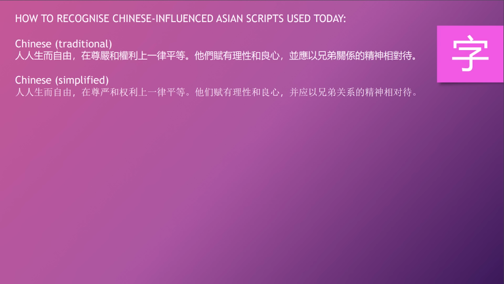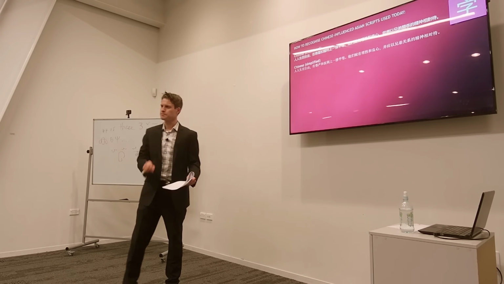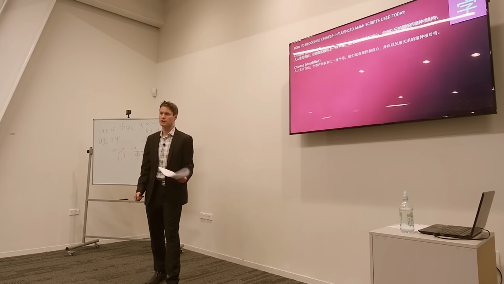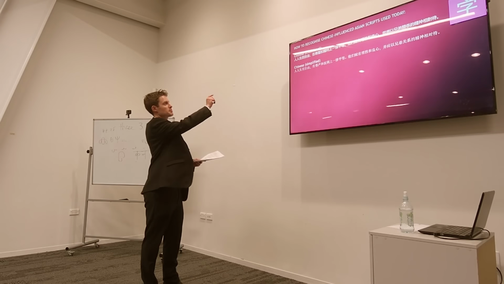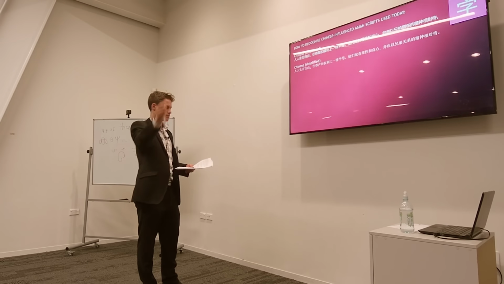Simplified Chinese doesn't mean the language is simplified, but rather that a smaller number of strokes are used. As you can see with this character here, it's simplified to here. But you can also see that many of these characters are identical between. So Chinese characters can be recognized by complex characters that have a large number of strokes and very little repetition. Most of you probably see Chinese characters quite regularly wherever you live. Often the shapes are quite squarish as well, rather than looping or rounded.